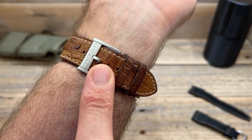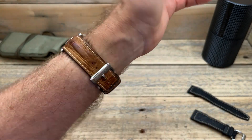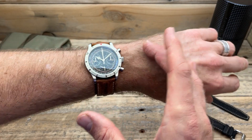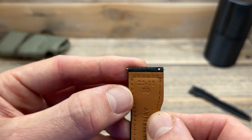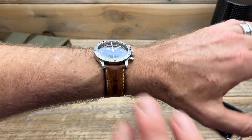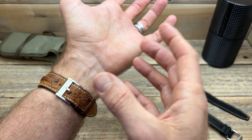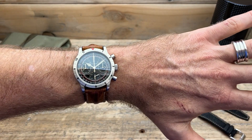This is the strap off my Hamilton Jazzmaster — admittedly off a much more expensive, almost two-thousand-dollar watch — but check that out: it really lifts this watch well beyond what I expected. It now looks absolutely fantastic. The supplied strap does have quick-release spring bars which makes it really easy to swap out, but I just think this Hamilton strap looks absolutely fantastic on it, and the best thing about having interchangeable straps is you can try different things and see what you enjoy best.